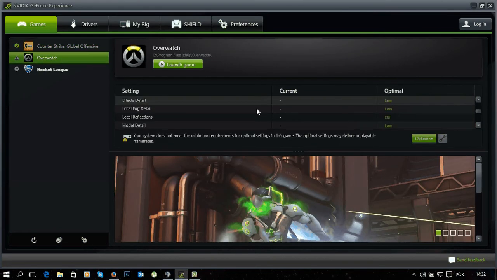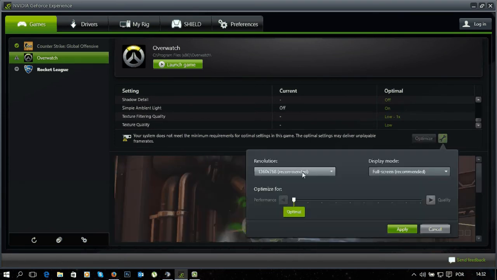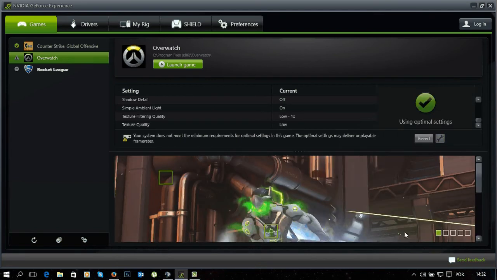On Overwatch, I just started to play the beta and it's a great game, actually, but I also prefer a low resolution, so I do apply. Obviously, the quality of the game will not be so good because it's lower, but you will have high FPS, which helps you a lot on your gaming performance.